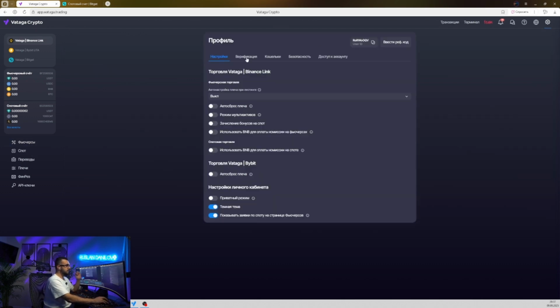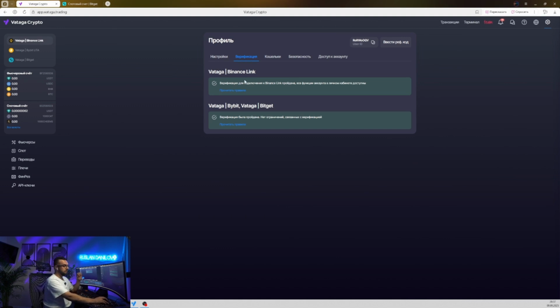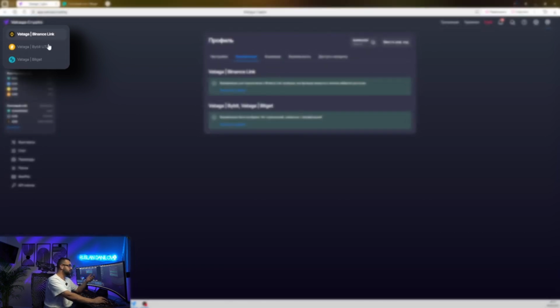First of all, when we log in, you'll need to verify your identity. And you need to complete verification if you decide to trade on Binance, which I recommend because that's where the main liquidity is. But some people might trade small amounts. Some trade liquidity, some focus on listings, and so on. In that case, you'll also need BitGet. Maybe in some cases Bybit, or if your favorite exchange is Bybit, then you complete verification there. I went through verification everywhere just in case, and that's it.